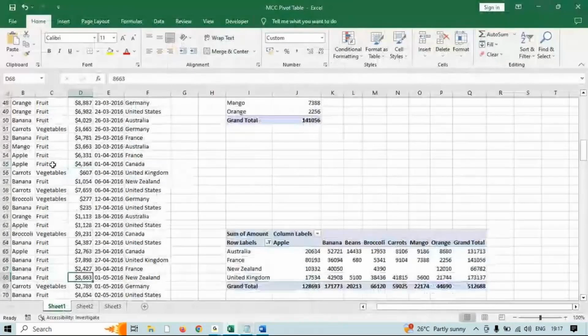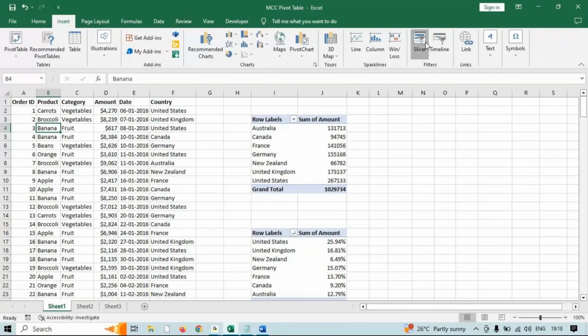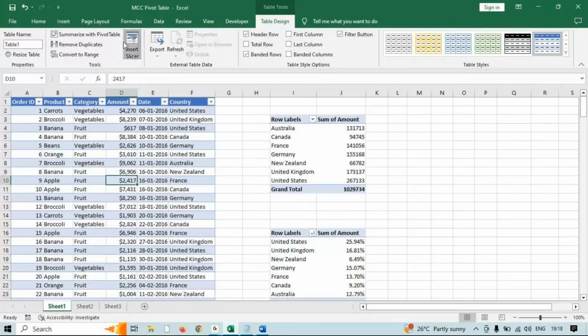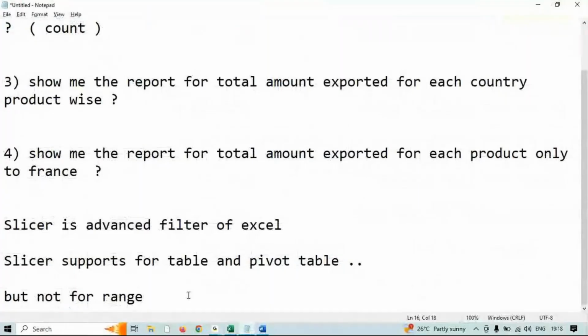If I convert this into table, then I can see it. For range, I cannot insert slicer. It will not work. If the same report I have as a table, Control T, OK, table, then I can insert slicer here also. Okay, slicer supports table and pivot table. But if you have the record as a range, then slicer will not support.